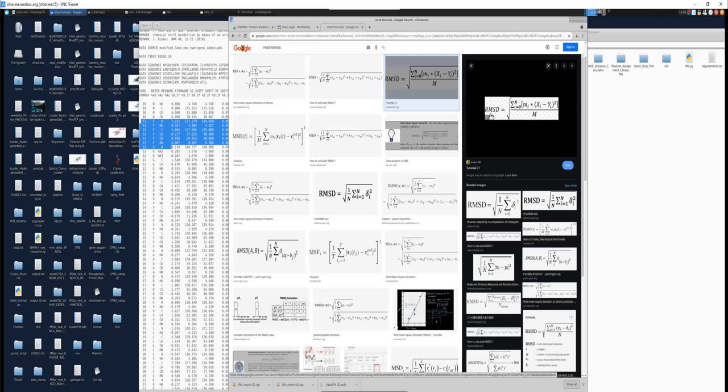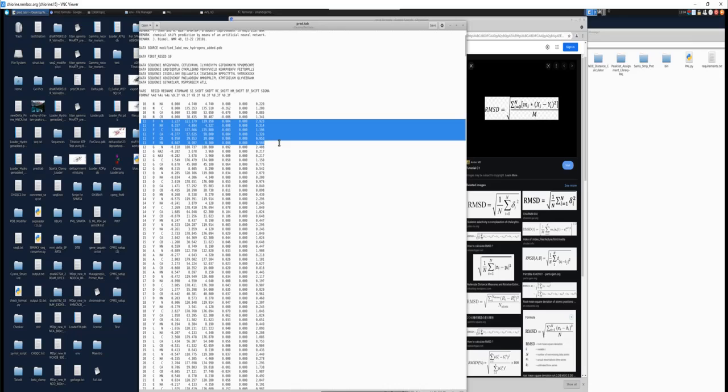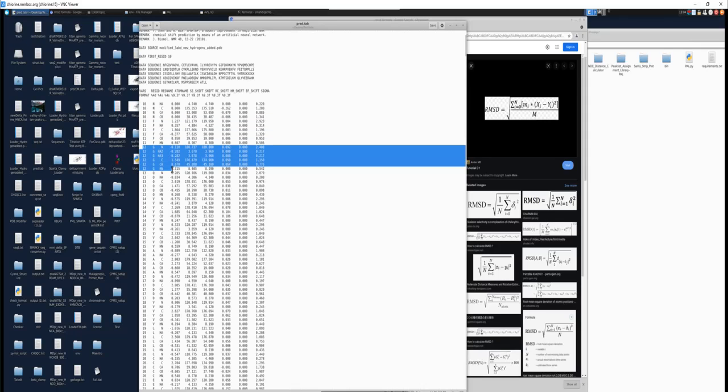Or in other words, how much deviation do you have from what's predicted in SPARTA+ compared to your experimental values. Now you'll notice that this SPARTA+ prediction has these six atoms predicted for every single amino acid, except for, of course, prolines. They don't have an amide hydrogen. And so in those cases, what you'll be doing is calculating the RMSD of your experimental chemical shifts with the predicted chemical shifts.